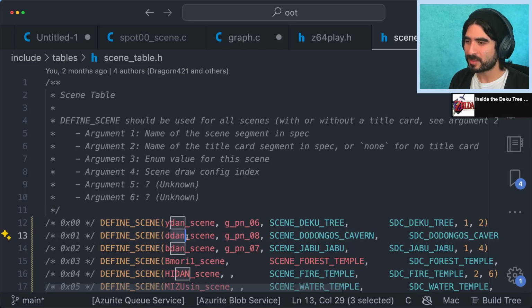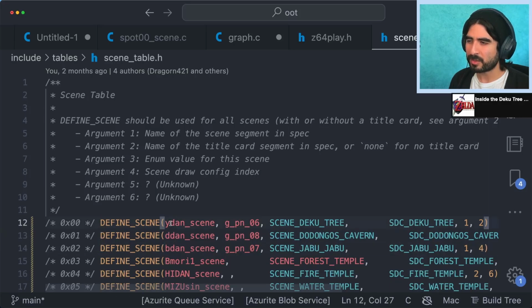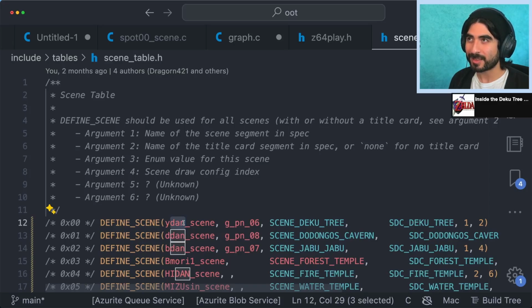I had no idea what this Dan was, or even this YDB, but apparently Dan is short for Danjin, like the developers misspelled dungeon. I don't know exactly where they got this from, but I think this was just a typo that existed in the code base that the decompilers out there just kept, which is kind of funny.